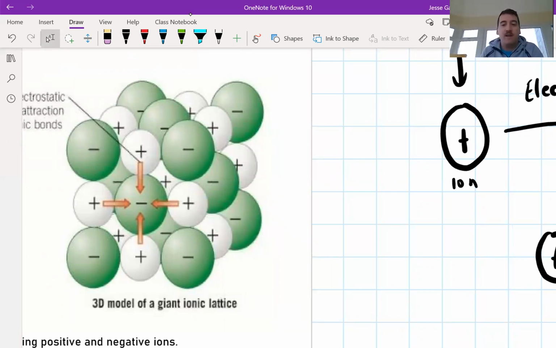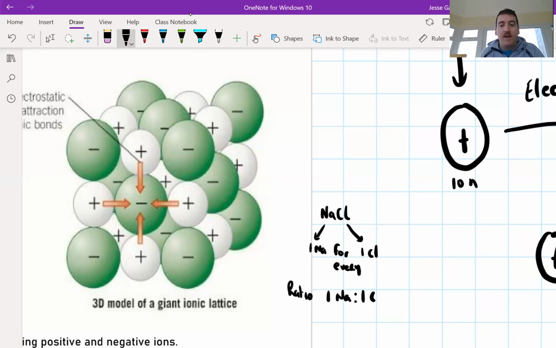if we take something like NaCl, sodium chloride, we've done this when we were talking about the formation of ionic substances. And we learned that what NaCl means is one Na and one Cl. But it doesn't literally mean just one of each. It means one Na for every one Cl. So in ionic substances, these formulas are more like ratios. So we say that the ratio of ions here is one Na to one Cl.